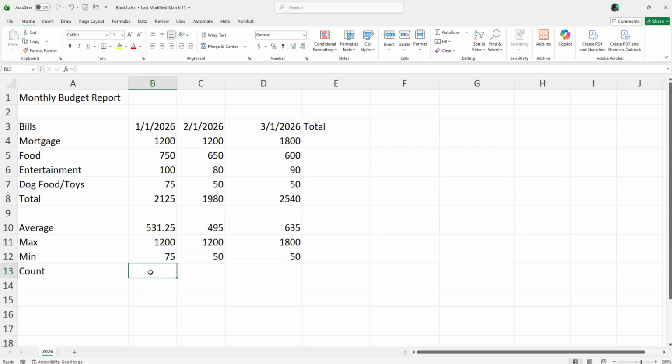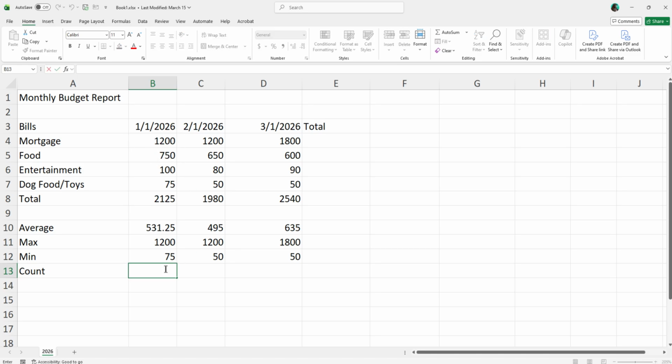But as we type in the function, you'll see that there are some other ones available for you to select from. So what we're going to do, same thing as we did for max, min, and average, we're going to go ahead and find the count of the bills that we're going to be using for January, February, and March. So if it works correctly, it should give us 4. So essentially what count is going to do, it's going to check to see how many cells we have selected actually have a numerical value there. So if there wasn't one here, it would only have 3. But because we have 4, we should get 4, 4, 4.